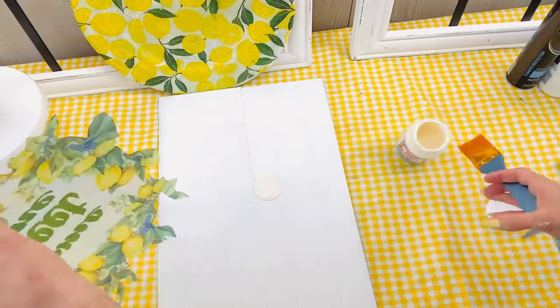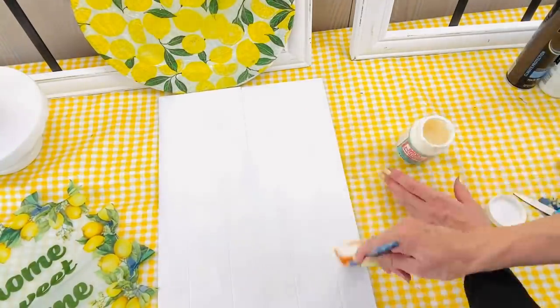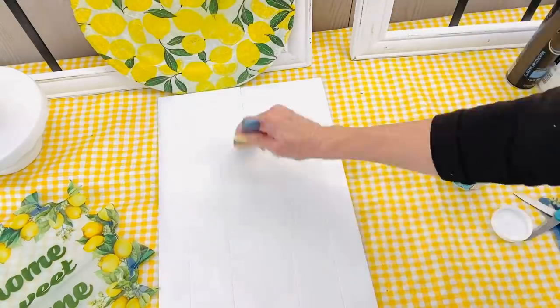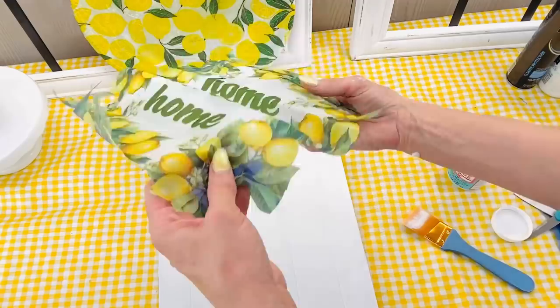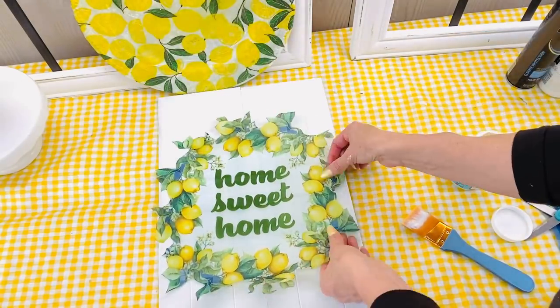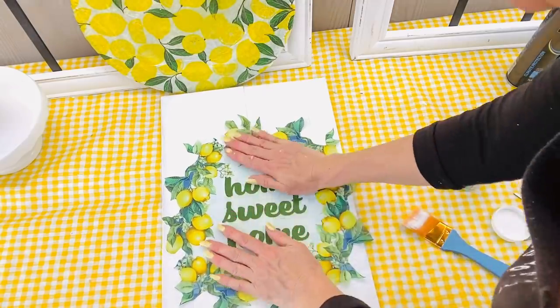I was so stoked to find this, and the next thing I was really excited about was that Mod Podge works really great with these flags. So if you find a really cute little garden flag at Dollar Tree, they're kind of thin and flimsy, but hey, they work perfectly for signs. Another idea would be to use a pizza pan. That's really what I wanted to use, but Dollar Tree has been sold out of pizza pans for I don't know how long in my area.